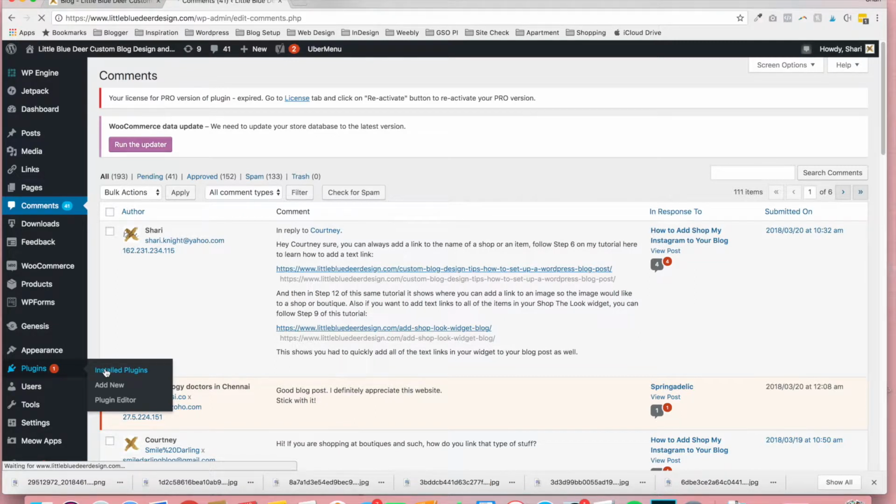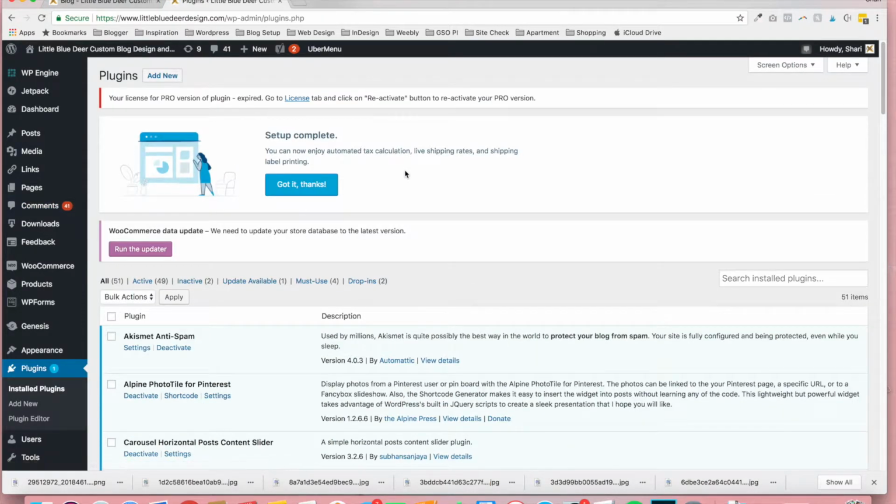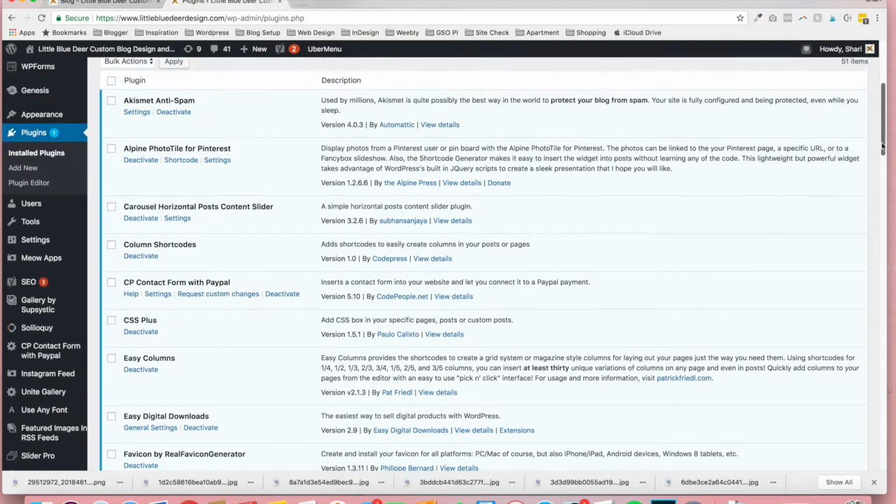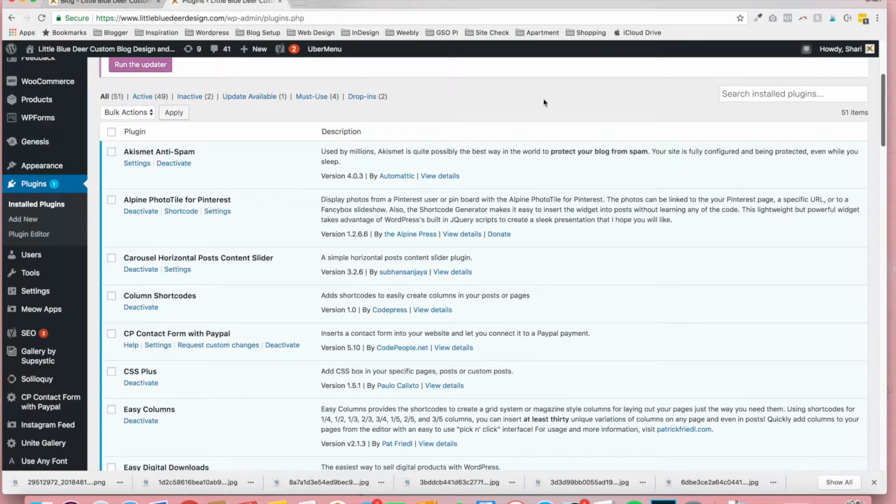Plugins. You can go to view all of your installed plugins. The plugins are really what makes the blog run. So what you want to do is just be aware of your plugins. If you have any issues with your blog, a good thing to do is to try deactivating your plugins and see if one of the plugins is causing an issue. And the way you can do that is click on the checkbox at the top, and you can choose deactivate. Don't delete, just deactivate. And that way you can go back and activate them one by one to see if there was one particular plugin that was causing a problem.